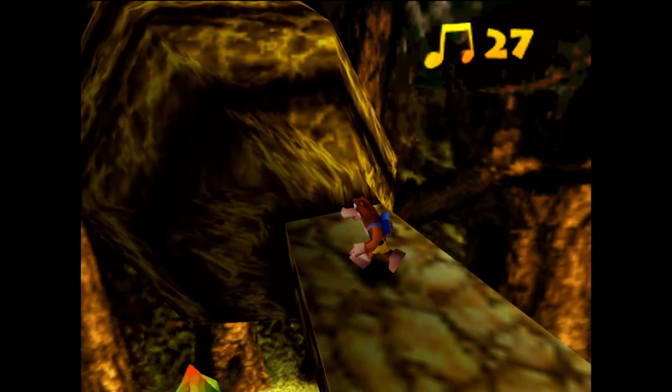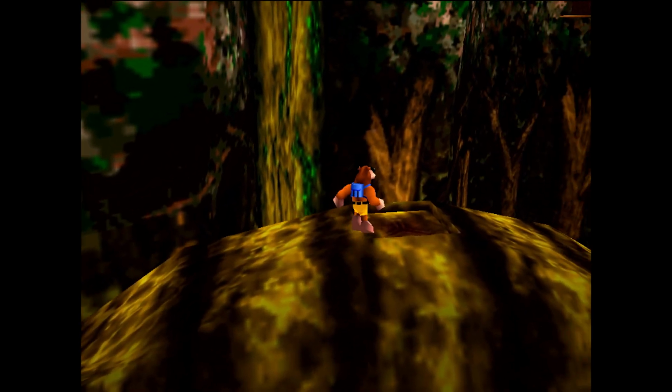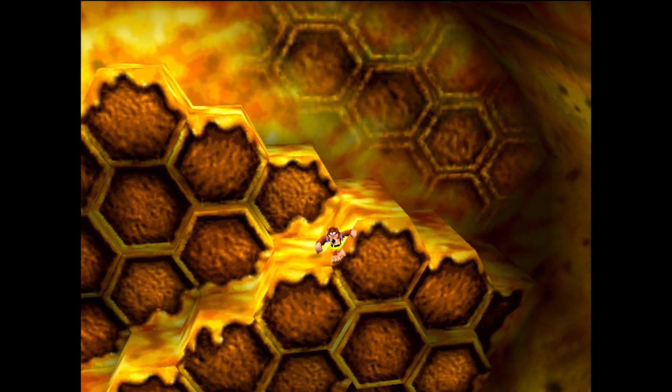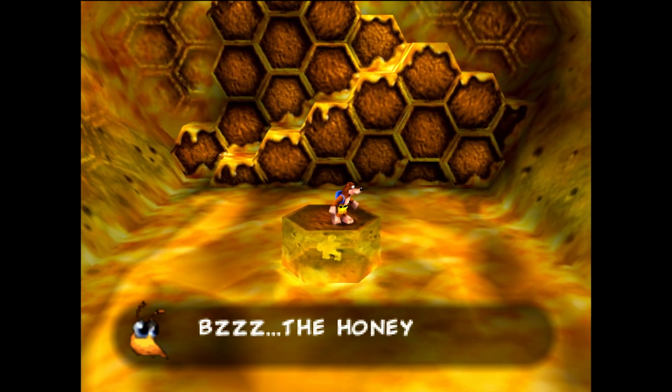So we should be at 36 when we're done collecting them in this level, in this season. Fuck. You can ground pound that to fall in, and now we're doing a challenge where I want gold feathers. Oh, no. This could be bad.